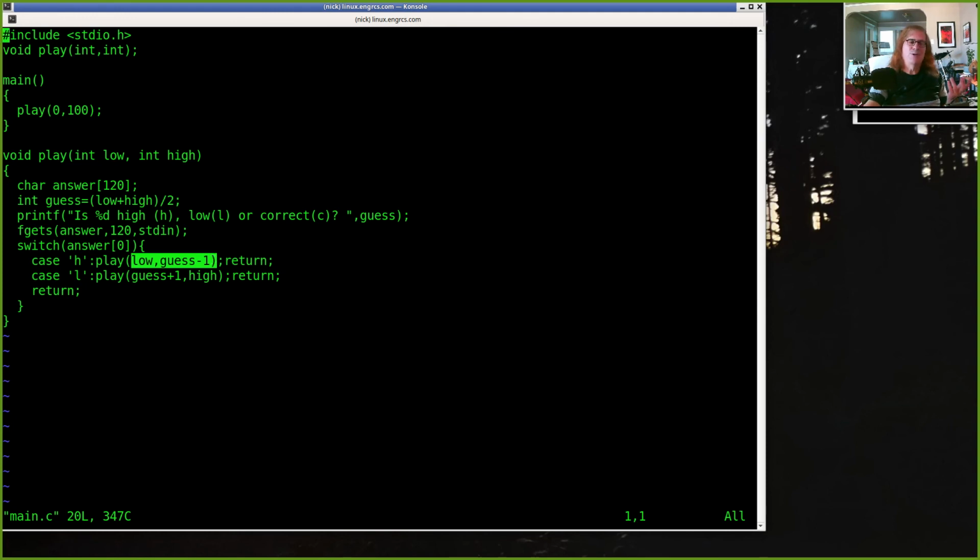Okay, so this is recursion. This is a recursive algorithm. And this maps to mathematical induction. If you're in CSE215 right now, we're finishing up induction today. Same thing, right? And we can prove that this works because we know that if high and low are equal to each other, the guess will be the same as high and low, and that will be correct. Because if you think of a number between 10 and 10, it's got to be 10.